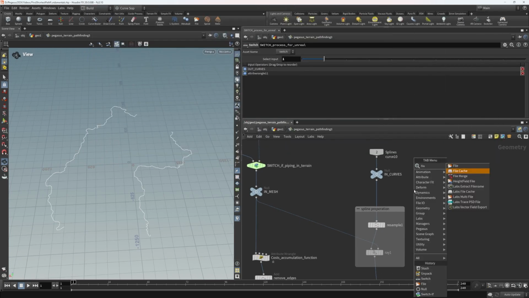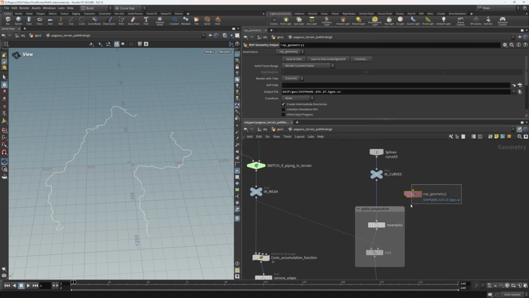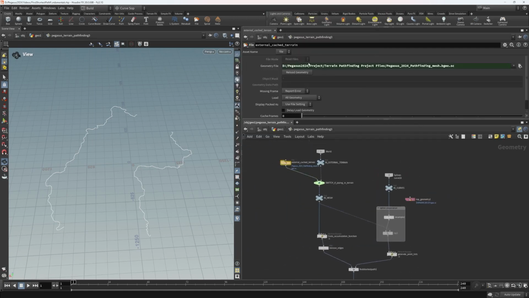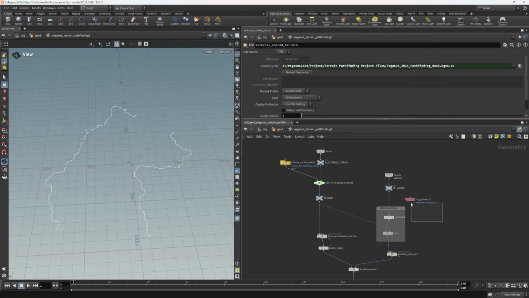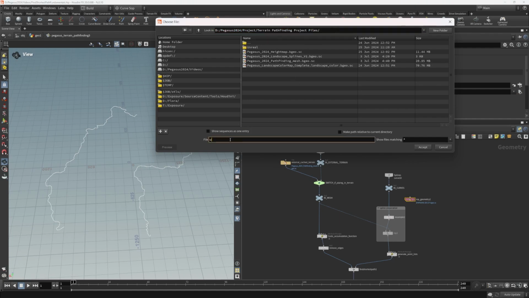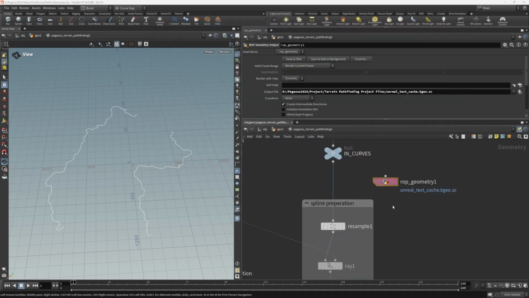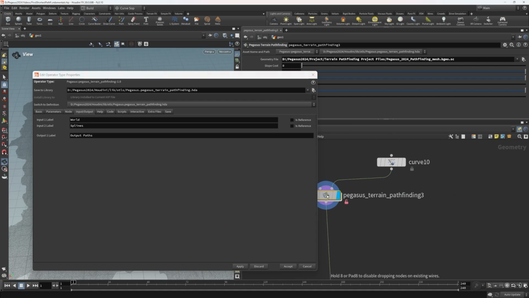So we're going to do a ROP geometry output, and we're going to save it to the same location we're saving everything else. Okay. And we're going to make sure that we call this something sensible like Unreal test cache.bgo. Okay.